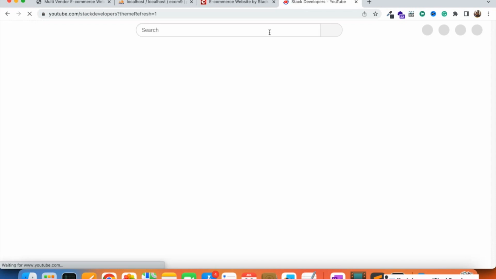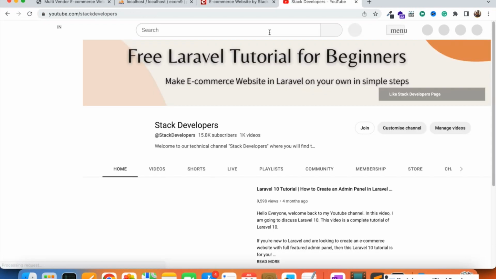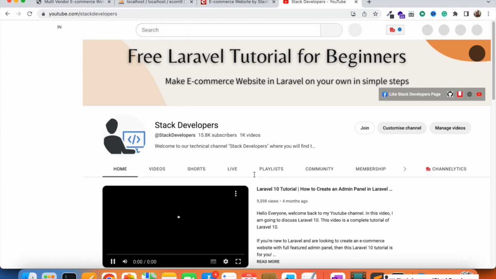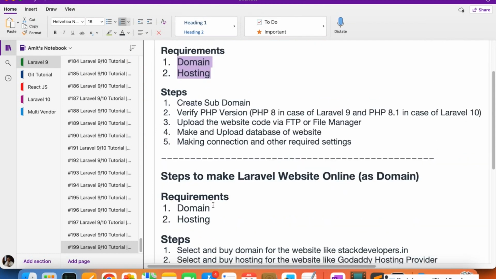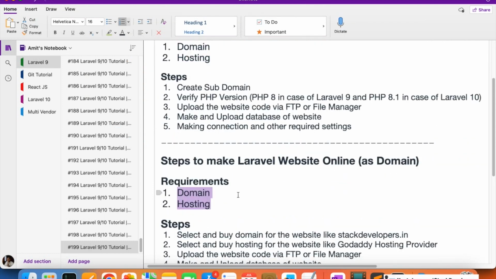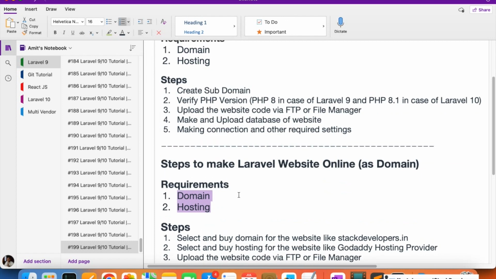If you want to register the domain and buy the hosting, see the first two steps: the requirement is the domain and hosting, for both the subdomain as well as the domain. You require these two things.